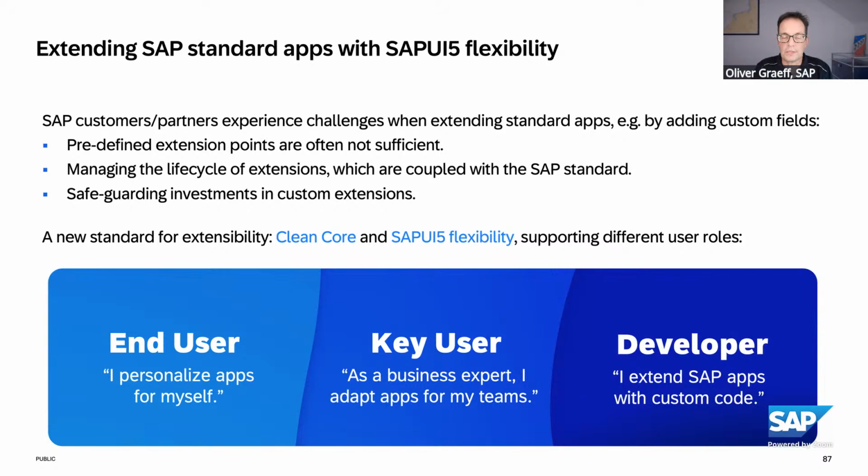Or key users. Who are key users? Key users are people who are not developers, but they have some technical understanding. They want to extend an app for a group of end users. A key user knows how a team works and tailors, extends, or adapts a standard application to the needs of a team or the company or many end users.